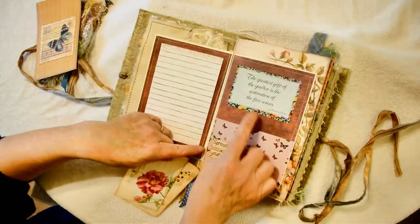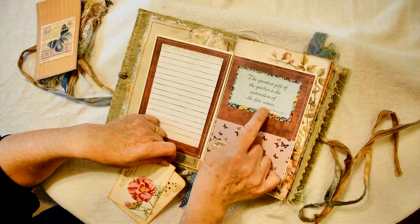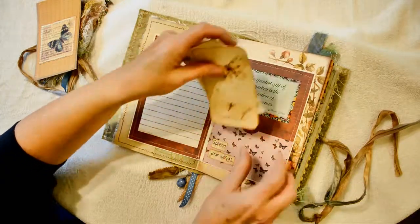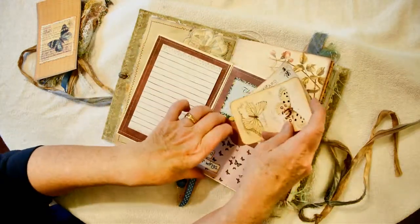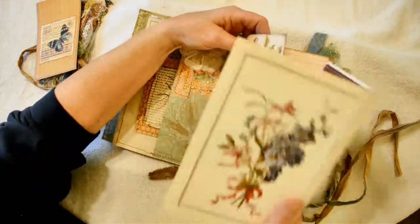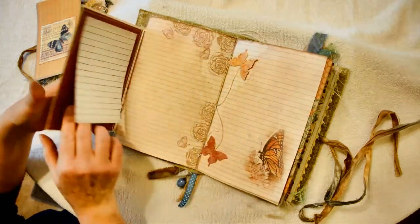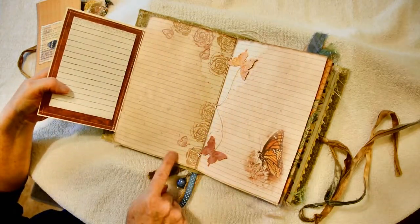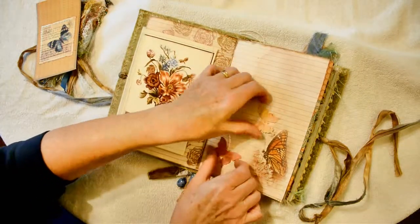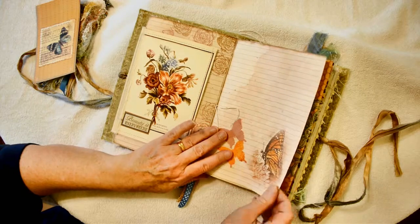I found this quote in a garden center: "The greatest gift of the garden is the restoration of the five senses," and a couple journaling spots that go in the pocket. And the nice thing about these items is that they can be placed anywhere in the journal you like. And in here, I've done some stamping along the inside edge, and this is the center of the signature. I have some stamped butterflies, and this is one of my photos of a butterfly.